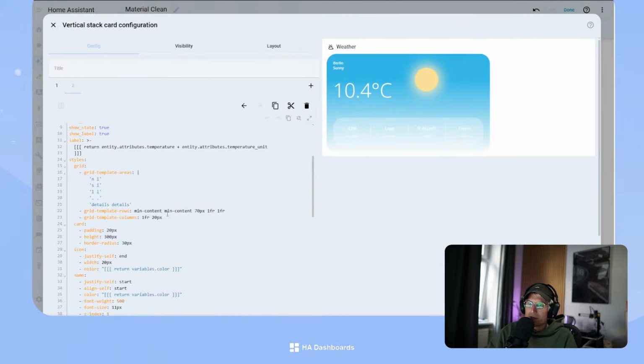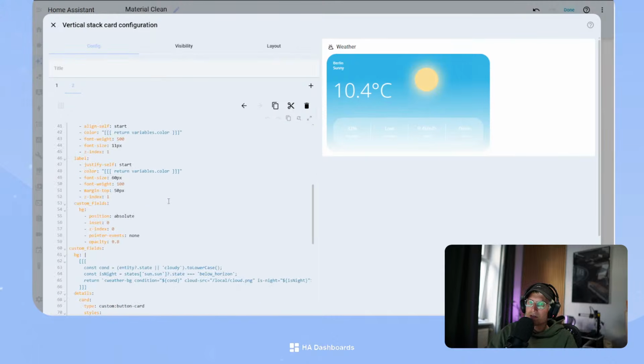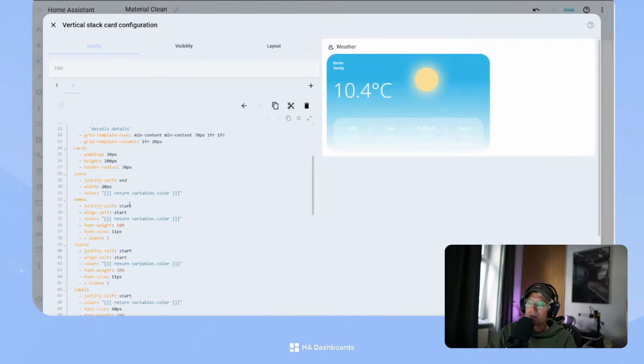Okay, why does the icon not show anymore? It does, it shows, but it's barely visible, huh? Yeah.